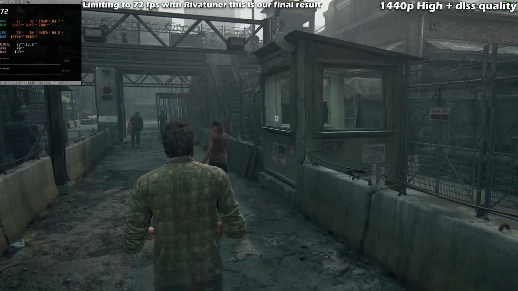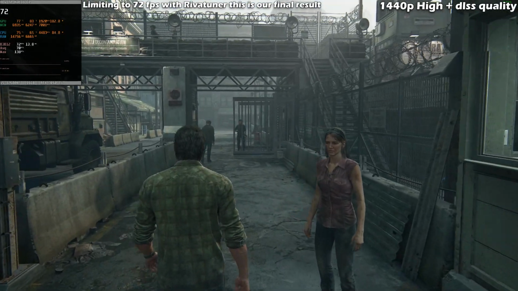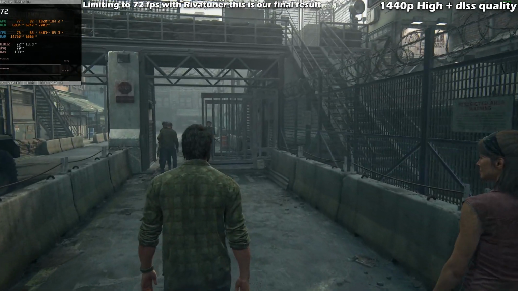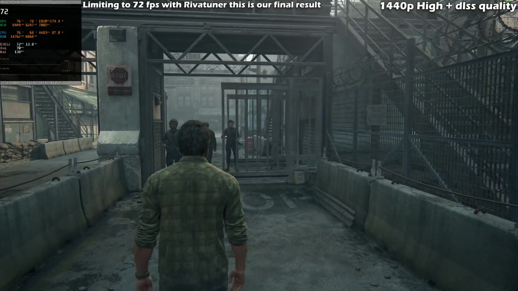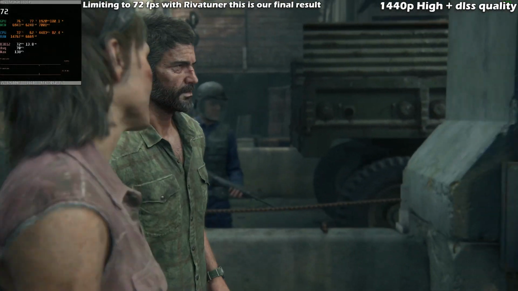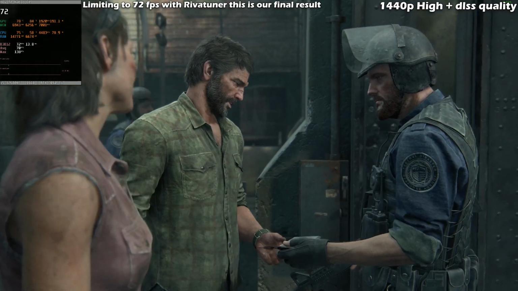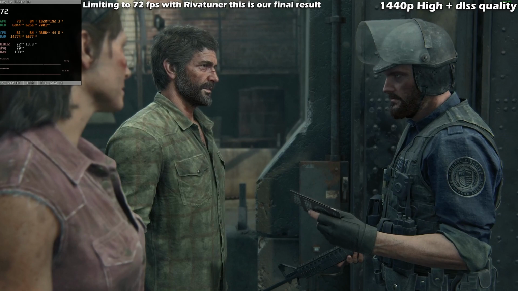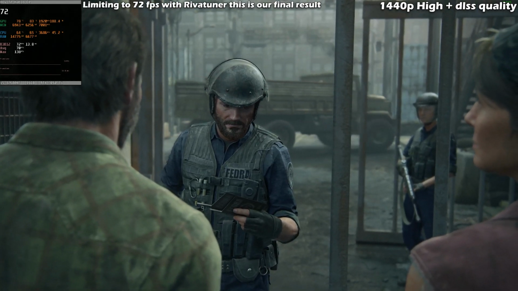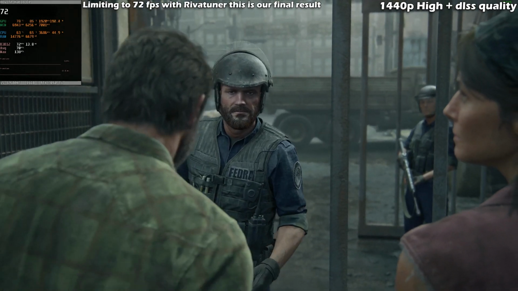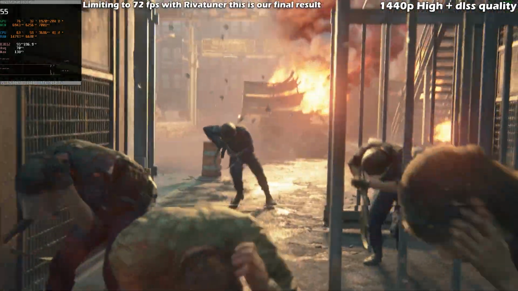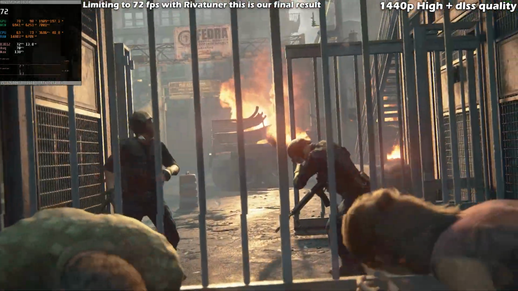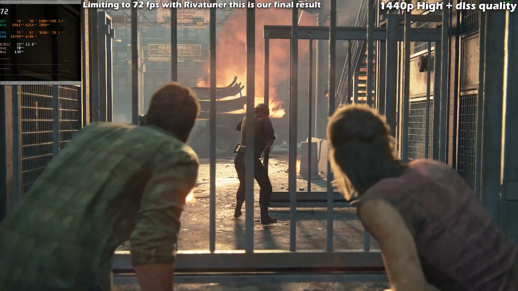So for example, here you have seen so far that the game has run very smooth. Now there is a small transition here, and you are going to see that we lose like one frame just during the transition, and that's it. So it's imperceptible. Then there is a bigger hitch when this truck explodes, but that could be because of shader compile or anything else. But you see it goes and then it comes back to a perfect 72 FPS again.